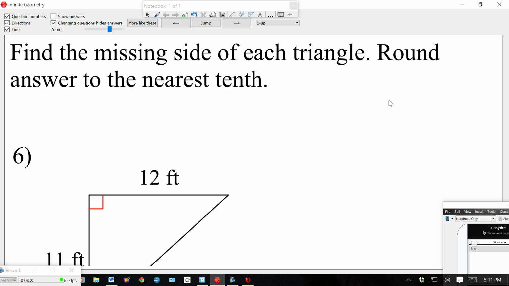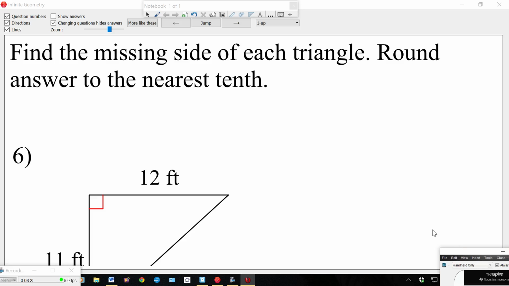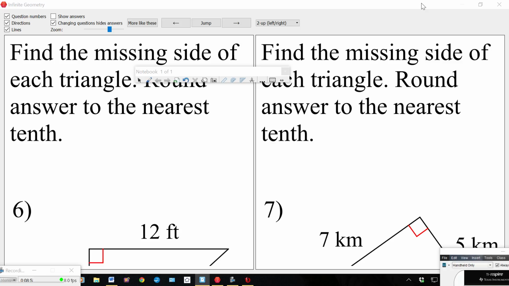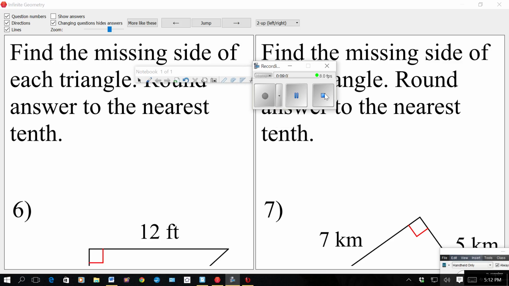Alright. And it's not going to go up. Dang, okay. Okay, I can't see it. Nuts. Alright. Let me pause this. Uh-oh. Oh, how do I pause this? Oh, that's okay.